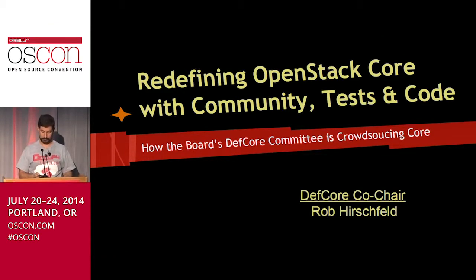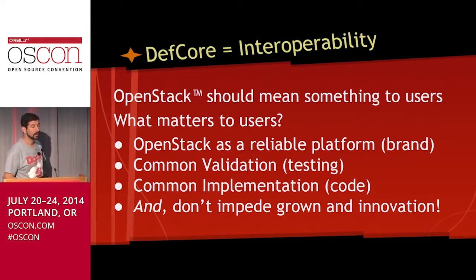And so our goal here is to make OpenStack interoperable, right? That was the vision that started all this. It's part of why people are using it. It's great to have code that you can use to run a cloud. It's even more important if that code allows you to have your cloud work with somebody else's cloud.